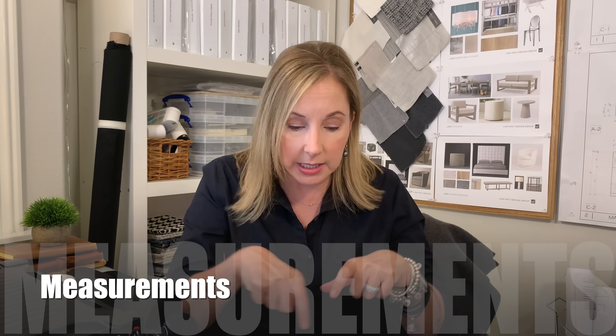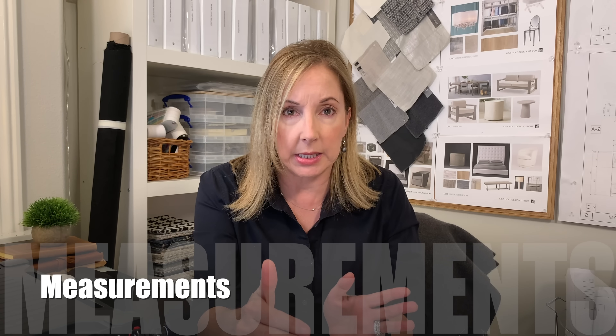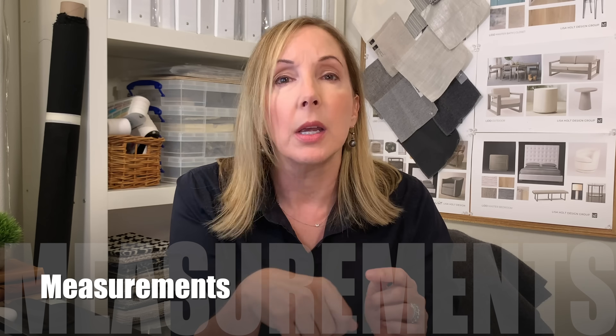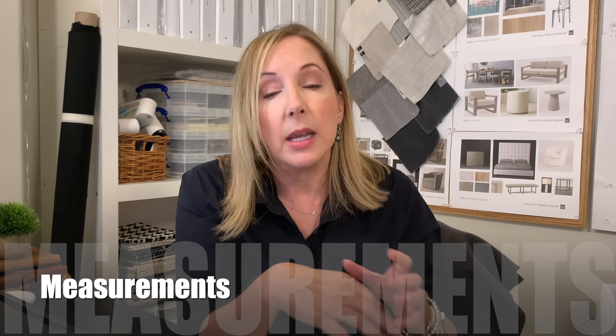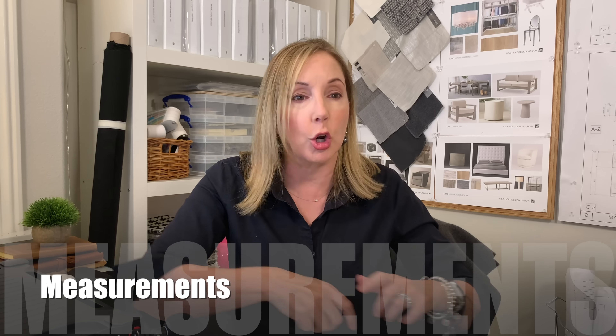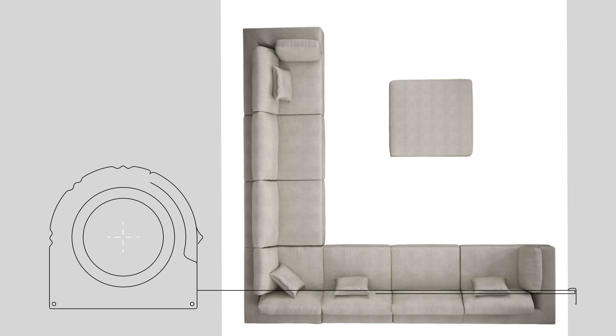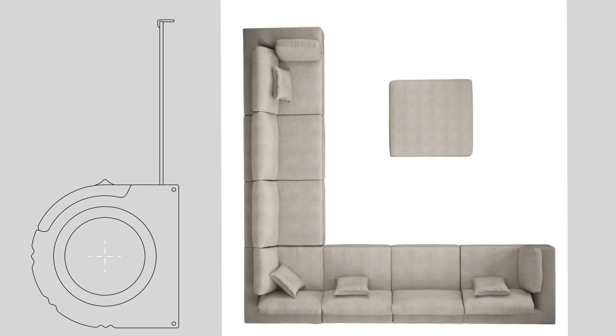Here's the number one golden rule you always want to remember when trying to buy an area rug: you want to make sure that there's a four to six inch border around all of the furniture pieces and all their legs on anything you're going to place it underneath. The easiest way to figure that out is if you already have your furniture in place, literally take a tape measure and go from one end of the sofa all the way to the other, figure that out, add six inches on each side and do the same for the width.